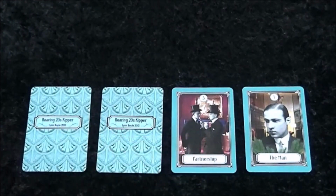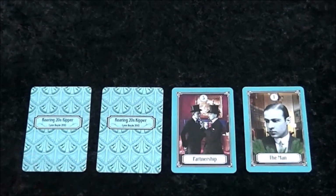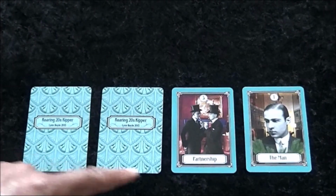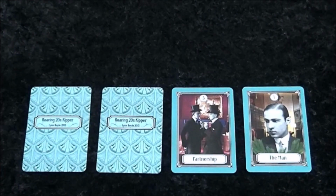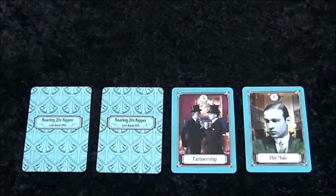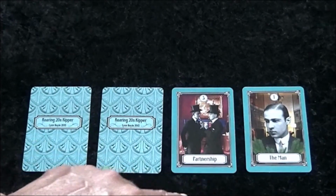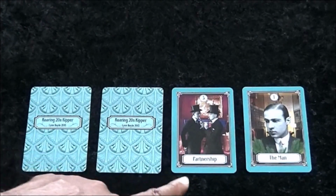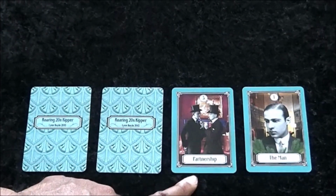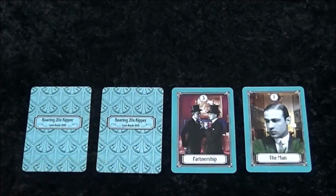Now, the other thing here could be about maybe being committed to the business, right? If he wants business to pick up, then this card would be saying, would you be willing to commit maybe more to it, right? This card could also be about contracts. So maybe there's not necessarily incorporating somebody into the business in terms of actual partnership, but maybe doing some sort of contractual work, partnering up with somebody else, not necessarily bringing a partner in, right? So there's a couple of ways of looking at that. But this card, again, is about some kind of commitment, a partnership, or something of a contractual nature, right? Because marriages are legally binding contracts, right?